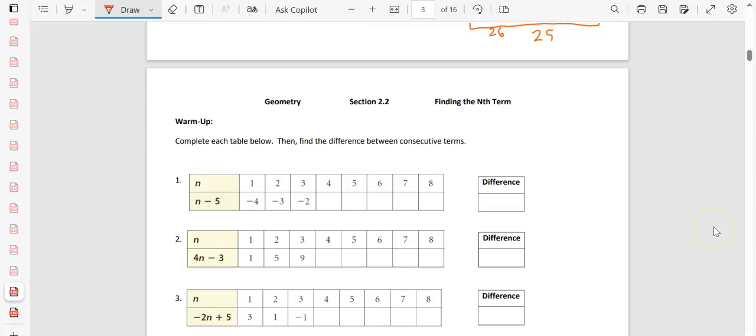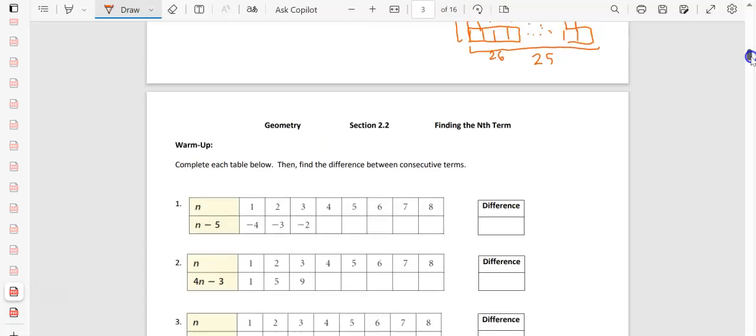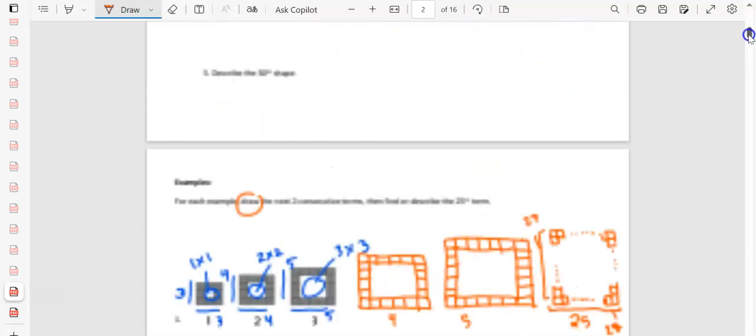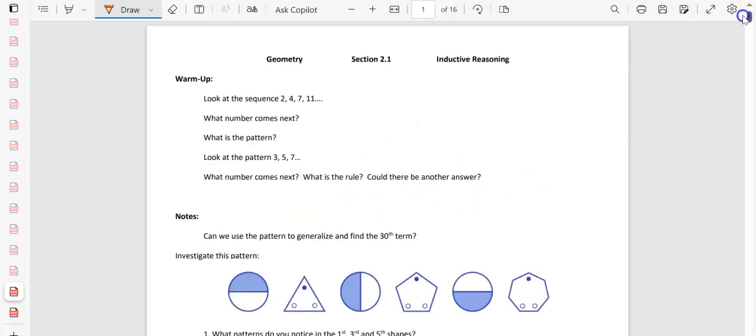Before we dive into today's lesson, I want to do some clarification. The book ended up switching some of the lessons around in chapter 2 between the 4th edition and the 5th edition. We are currently working out of the 5th edition, but some of my videos were made earlier. So here's what I want to clarify. If you go back to what I called lesson 2.1, it's actually lesson 2.2. And we are not doing lesson 2.1.